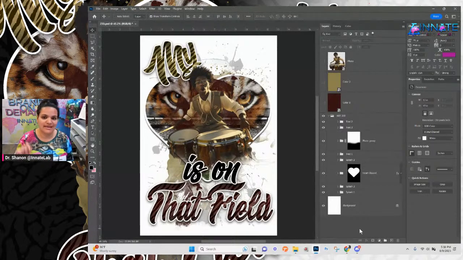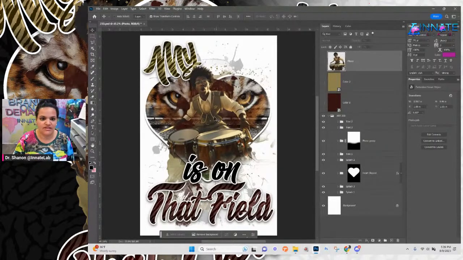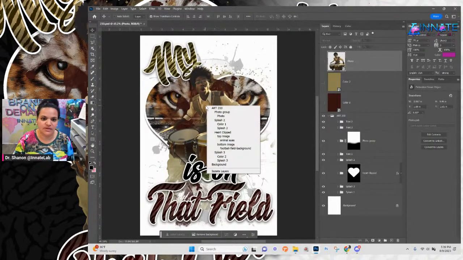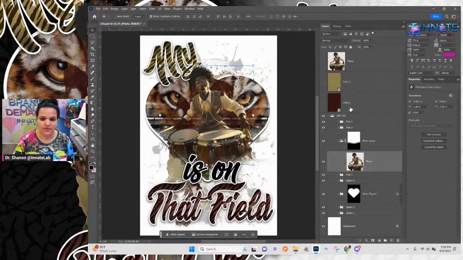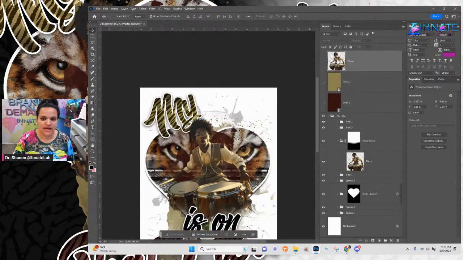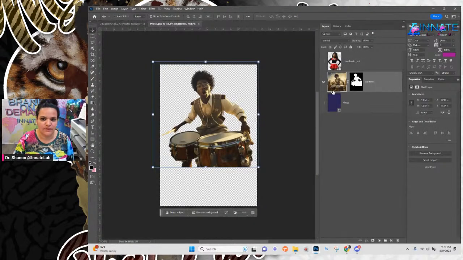We're going to go ahead and get into this one. This is going to be a quick flip template, less than 5 minutes. Okay. And I'm going to go ahead and get into it. All right, the first thing that we'll do is we'll go ahead and change out the photo here. So I'm going to right click, go to photo, and right up here at the top, I also saved your photo in your color so that they have easy access. But either way, you can double click on the photo and you'll see that there is a photo there.